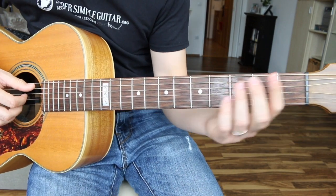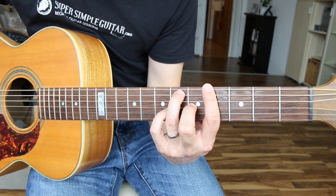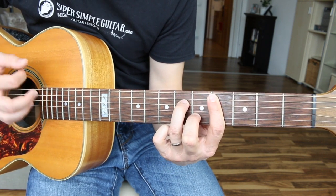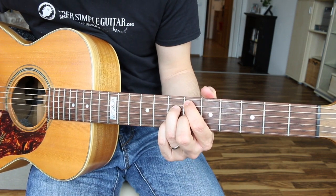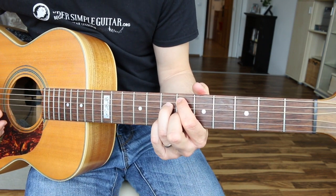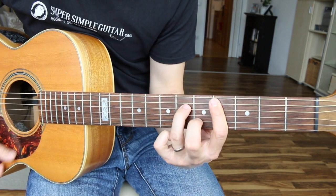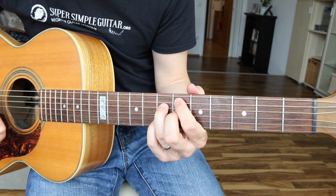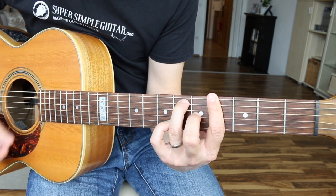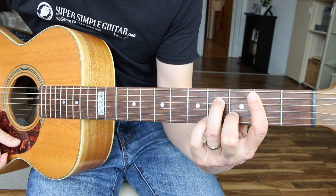So, one more time. F sharp minor 7 to the G sharp 7 to the D sharp minor 7. Diminished. E flat diminished or half diminished. Going back into the G sharp. Going back down to the D sharp minor. Okay, then back to diminished. Back here, but now we're doing a walk down. Okay, so the whole thing after this.